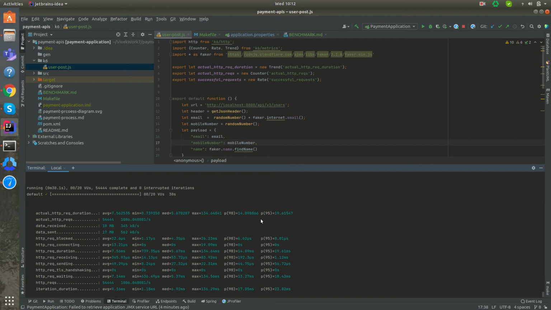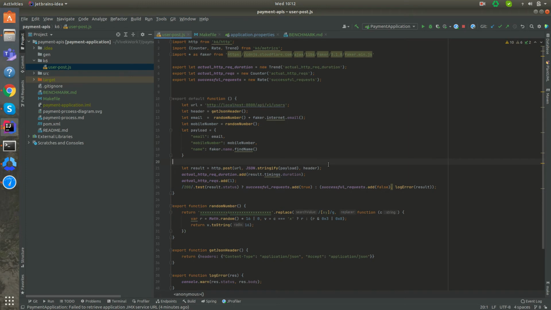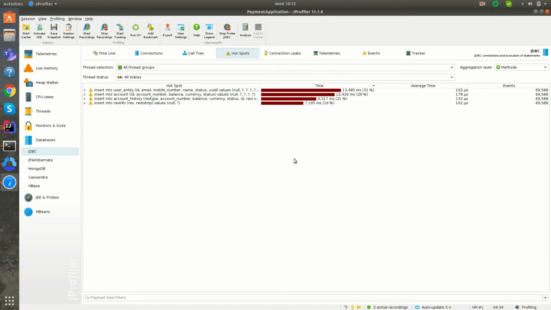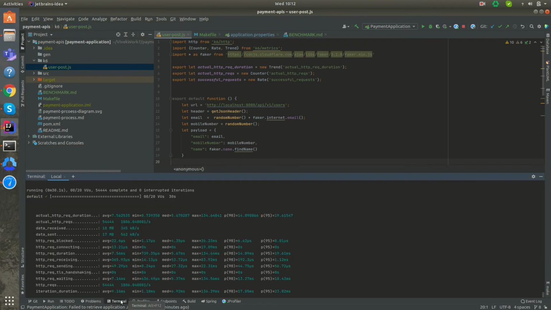So this way it helps on two things. It helps to give you confidence about the system, and also about the way you design your system. Thank you, guys. I think this is it about the K6 test and the JProfiling for today. You can try this out and do different kinds of things in your applications, and later we'll also encounter some issues, or some operations that will take time, and how we try to keep these numbers as good as possible. This will be one of the interesting things in our video series.